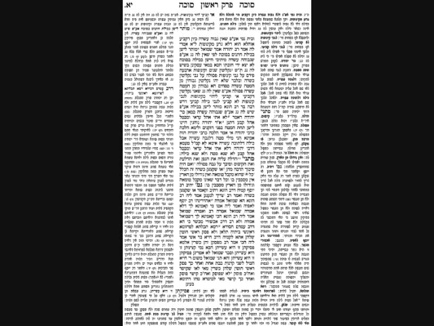So the first is a machlokes Amoraim. Rav Yosef, it's not so clear who said what. Rav Yosef said in front of Rav Huna that Rav said that this is a problem. This is taaseh v'lo min ha'asui, and therefore what you have to do is to destroy the sukkah and rebuild it. That's not so hard. You just have to move the schach around. And moving the schach around, it's like you're taking the sukkah down and making a new sukkah. You're replacing the schach upon the sukkah. You're building the sukkah by moving the schach from one place to another. When you put it down, it's like you made a new sukkah.